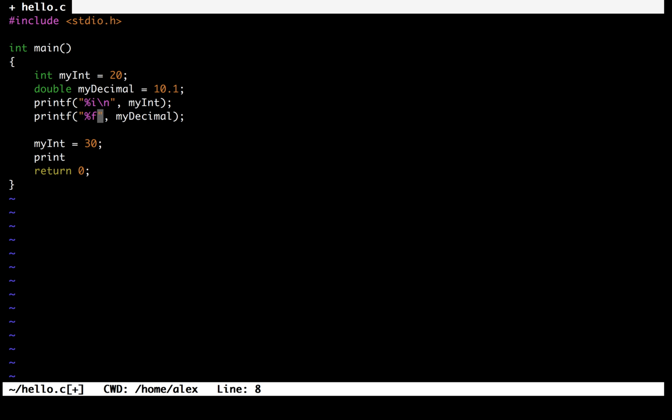After each number that's printed, we're going to take the cursor and bring it down to the next line. So let's just print out what my_int is. We could say my_int is %i, a new line again, and then print out my_int.